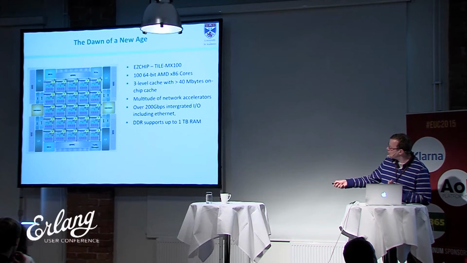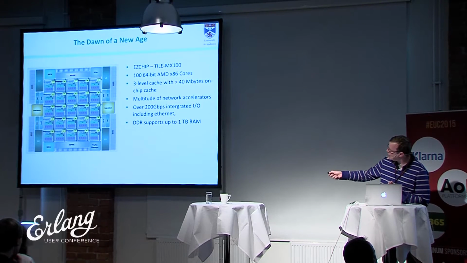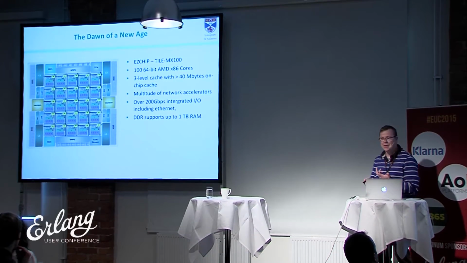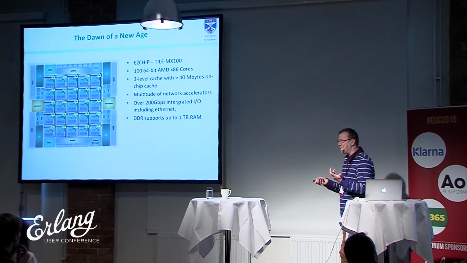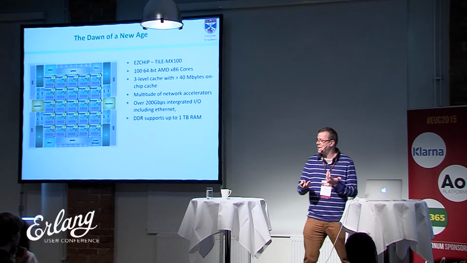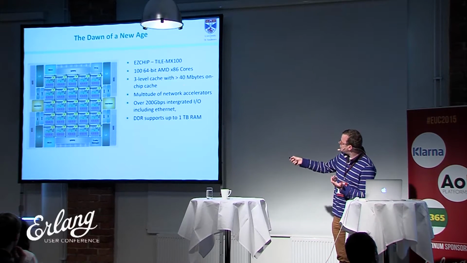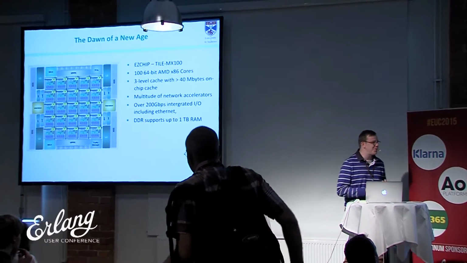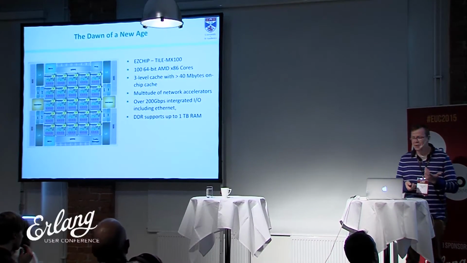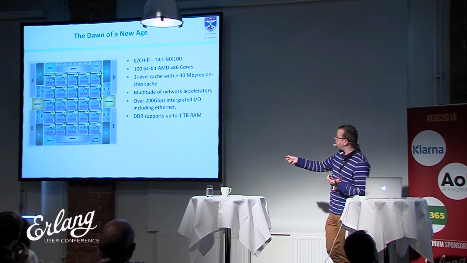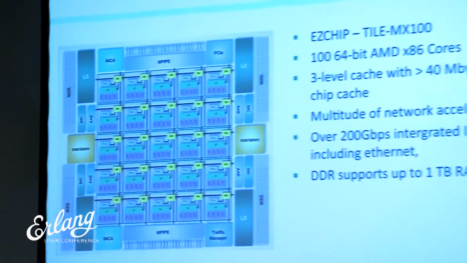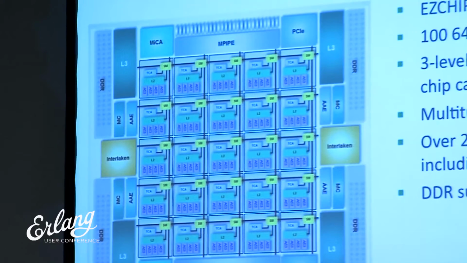As you can see here, it's got the physical chip, if you like. It supports up to 100 cores. There's various different models of this. You can get 50 cores, 70 cores, 100 cores, whatever you like. The cores are x86 cores, so they're not lightweight cores at all. They're real cores. It has huge amounts of cache. So the total chip has something like over 40 megabytes of cache.